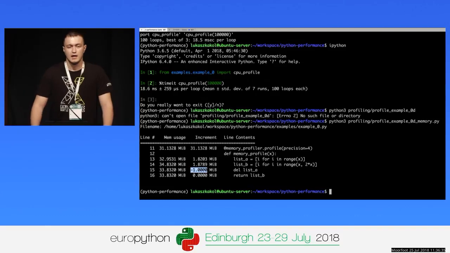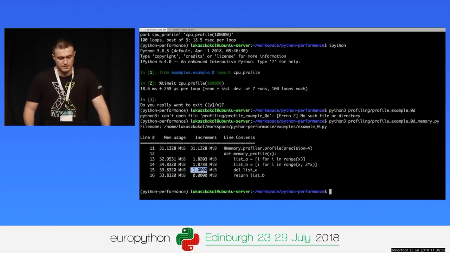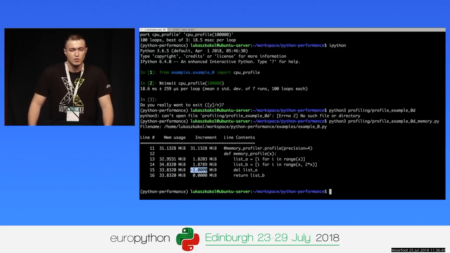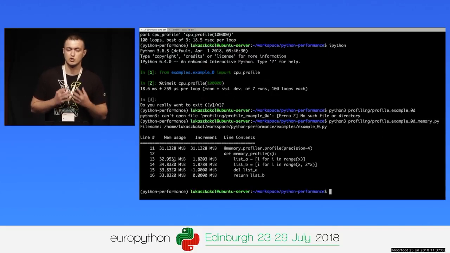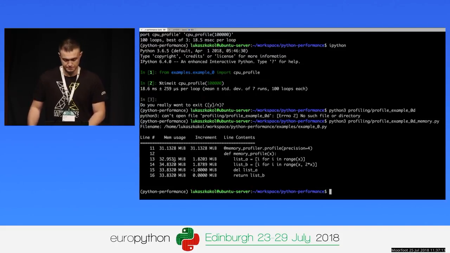What may that mean? Garbage collector didn't run yet, or there is one more thing. Some small integers are being cached by Python. So these are just a few of the reasons, but there are definitely more. And moreover, we should also keep in mind that it's just probing, so it might not be 100% accurate.